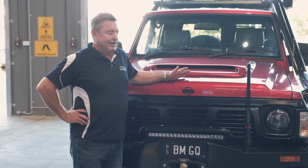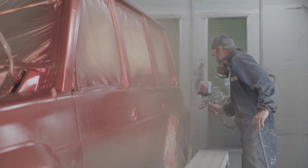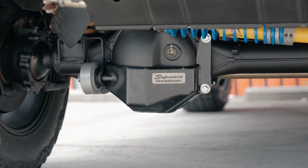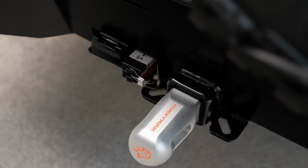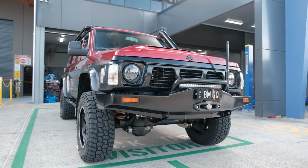Okay, so here we are to wrap up the GQ Patrol Wagon build series that we've just done. We've given you a good walk around all of this car in several episodes now, and I think you'll agree this car has turned out pretty incredible. It's an absolutely stunning car, very competent, very capable off-road. It's turned out so well.